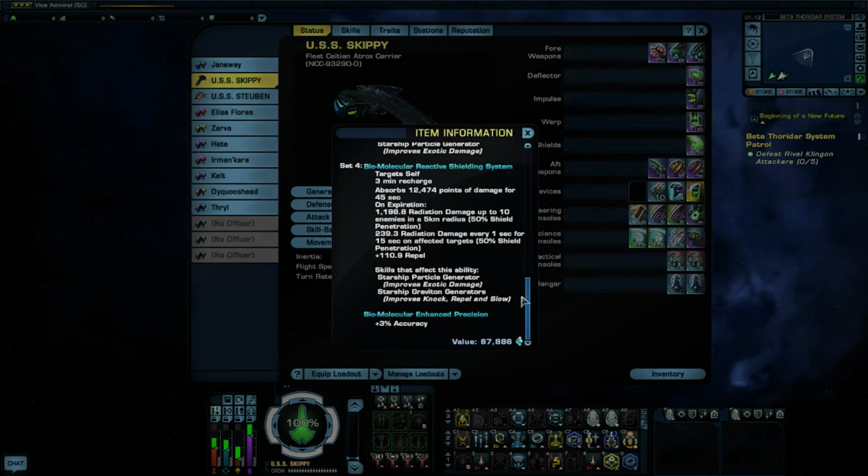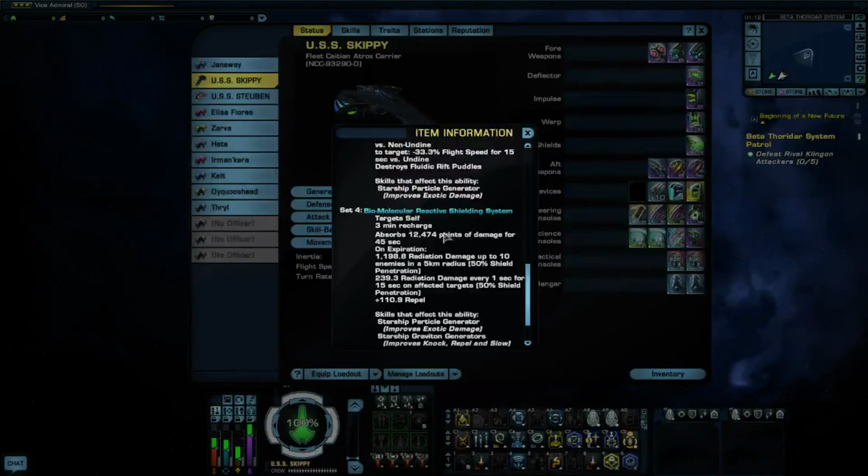So, also, what else do we have here? Also, with the force set bonus, we have a biomolecular reactive shielding. Absorbs 12,474 points of damage. This is like another shield heal or shield buff. It's great. And as soon as it goes down, if they're firing on you, it explodes and does 1,198 radiation damage to up to 10 enemies within a 5 kilometer radius. That's huge for you. The shield heal alone, or the extra shield ability, is nice all by itself. Plus, it does a little bit of knockback there too.